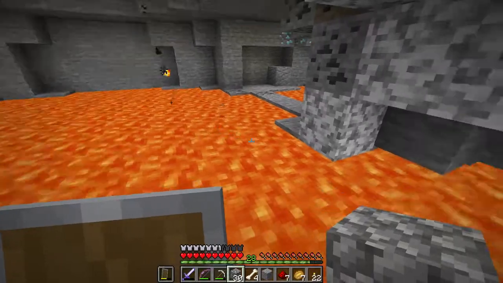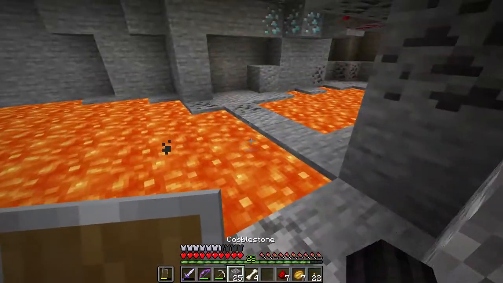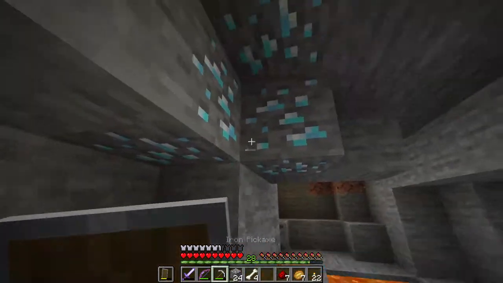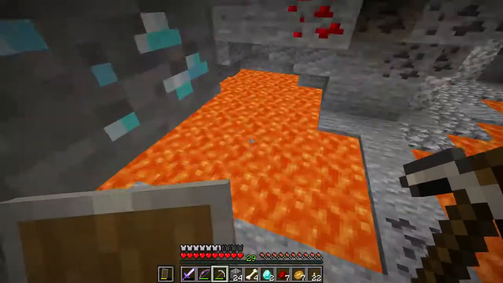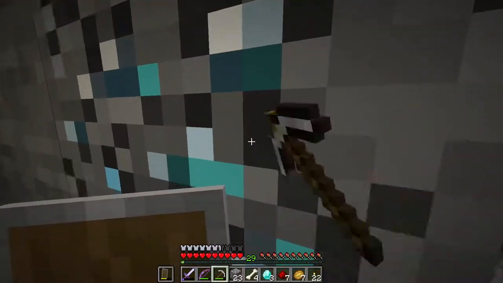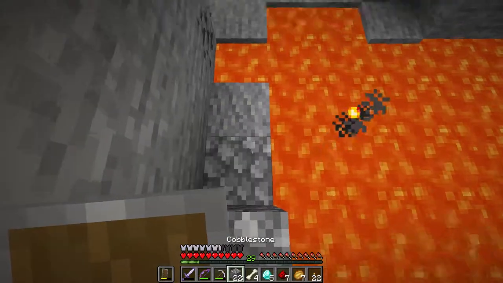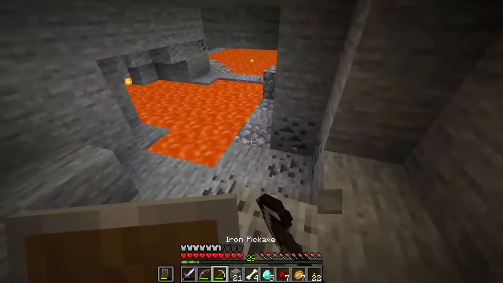Maybe not in this episode, but at least in the next. Okay, let's get over here. Ooh, it's a pretty good sized vein as well. One, two. Just do not fall in the lava, please. Three, four, five. Five diamonds. Not bad. Please do not shoot me in the lava.